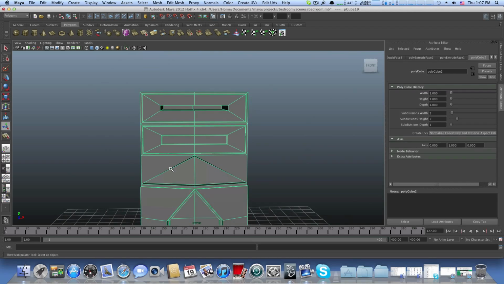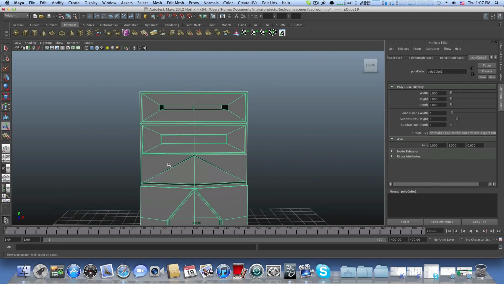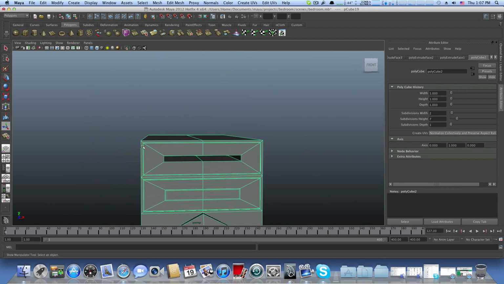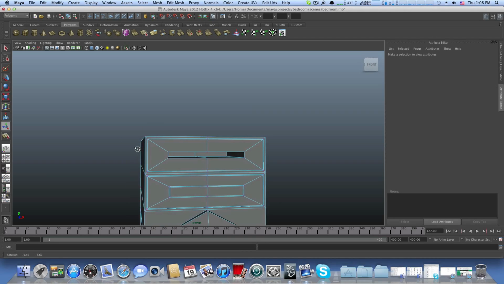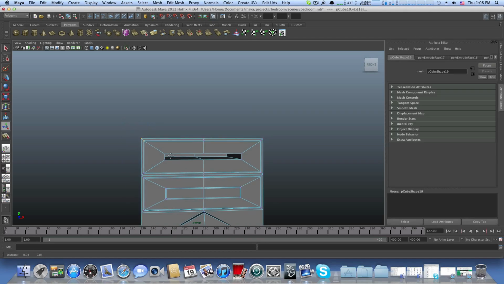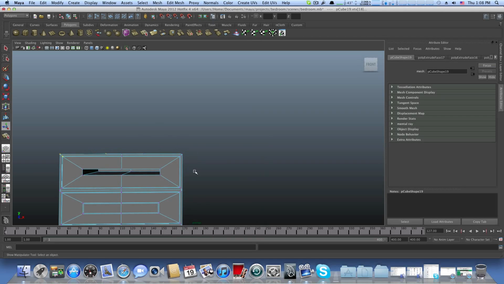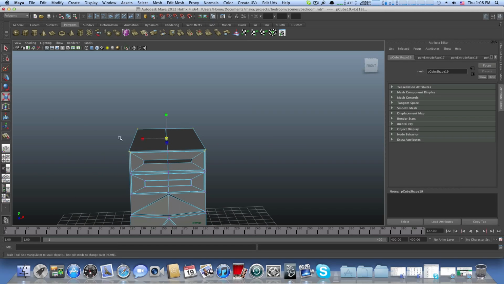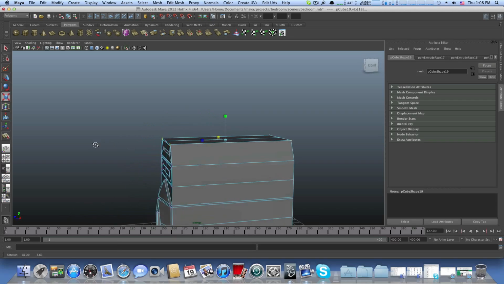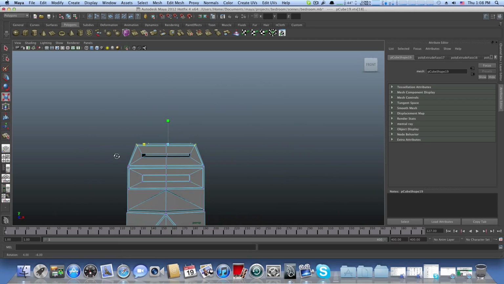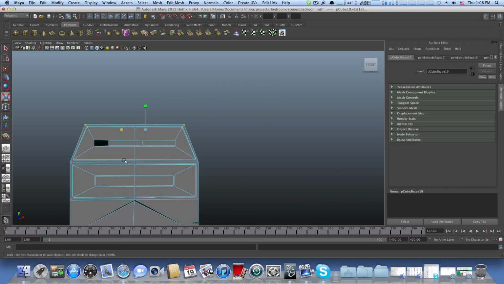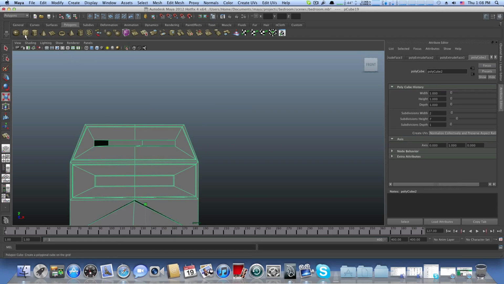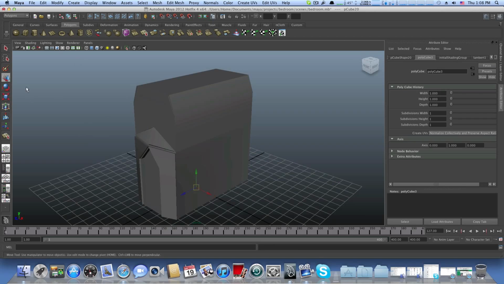Now if you want to make something that looks better, you can maybe right click on the case and choose only the upper corners of it, and use the scale tool maybe to bring it like so. Okay, so that's nice. You can even make another cube and add some open close button for the CD-ROM.